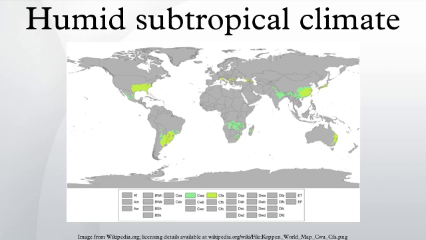Humid subtropical climates are found in a sizable portion of South America. The climate extends over a few states of southern Brazil, including Paraná, intersections of Paraguay, all of Uruguay, and the Río de la Plata region in Argentina. Major cities such as São Paulo, Buenos Aires, Porto Alegre, and Montevideo have a humid subtropical climate, generally in the form of hot humid summers and mild to cool winters. These areas, which include the Pampas, generally feature a CFA climate categorization. The Cwa climate occurs in parts of the tropical highlands of São Paulo state, Minas Gerais, and near the Andean highlands in northwestern Argentina, where summer temperatures are warm enough to fall outside the subtropical highland climate category.